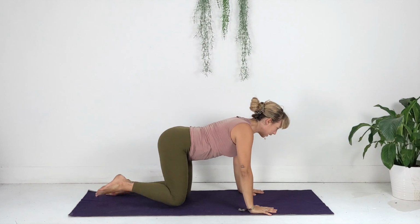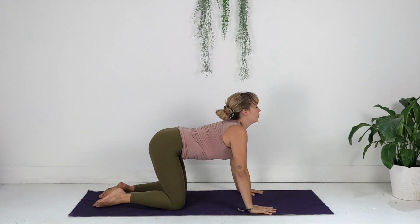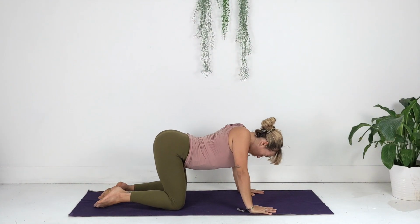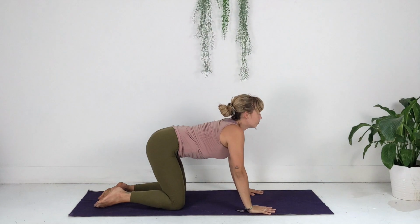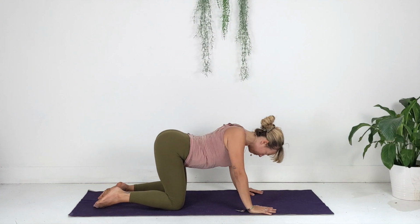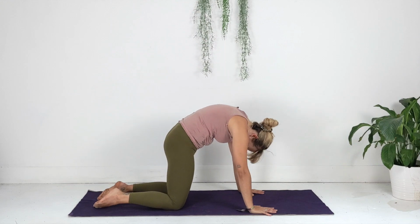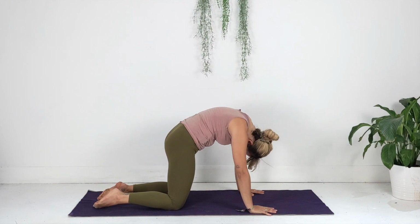We'll take a few cat-cows here. You can close the eyes. Inhale, arching the back. Exhale, rounding. Flow with the breath. Roll the shoulders. Lift the chin. Good. Inhale, arching. Exhale, rounding. Keeping a rounded back this time. We'll just roll the neck. Let the neck move side to side.